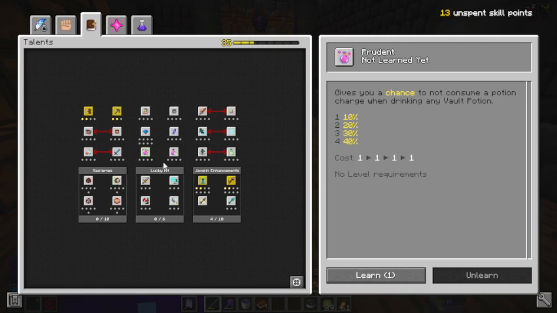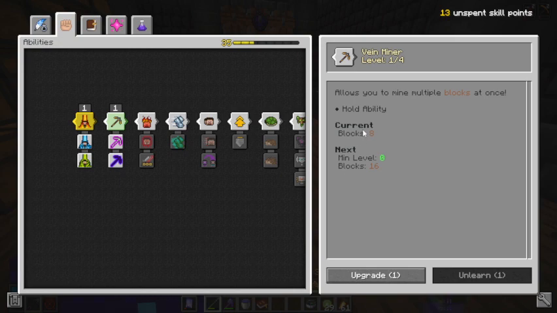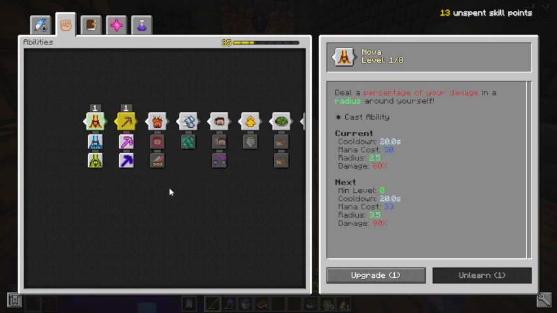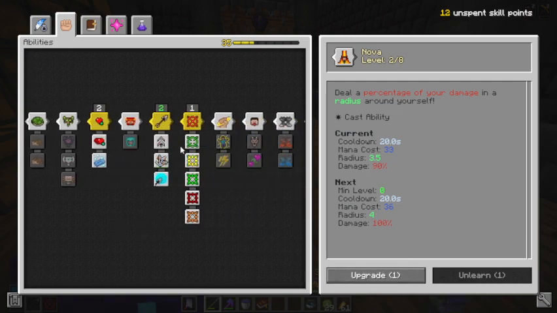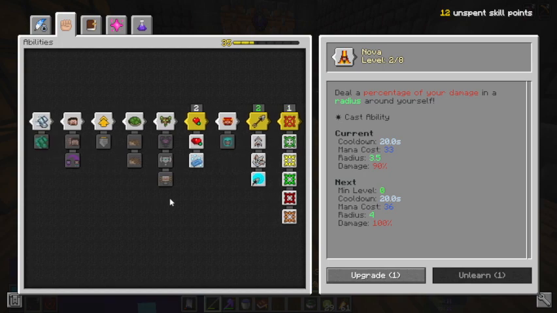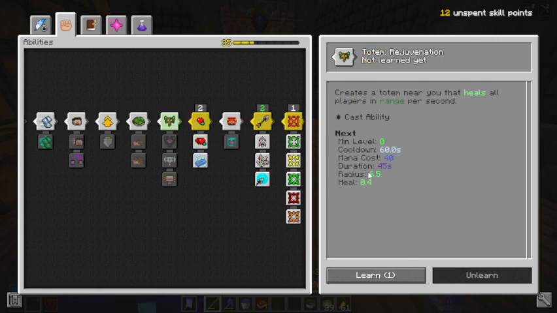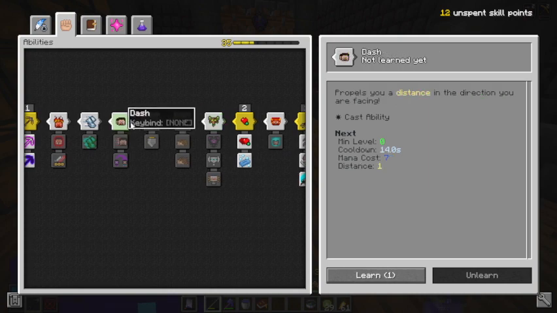One of the masteries here. So we got 13. Let's see. Can mine currently 8 blocks. Alright. Take another Nova. Let's see, we could do a totem, a rejuvenation totem. Heals all players in a range. That's interesting. Oh, we definitely want to go dash.